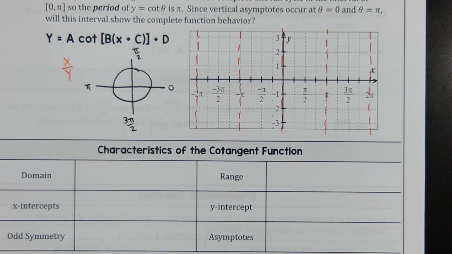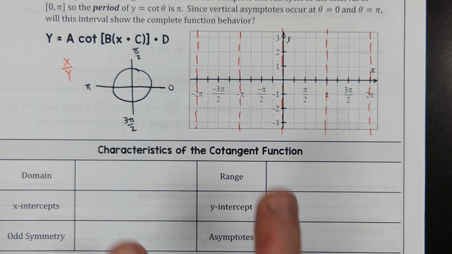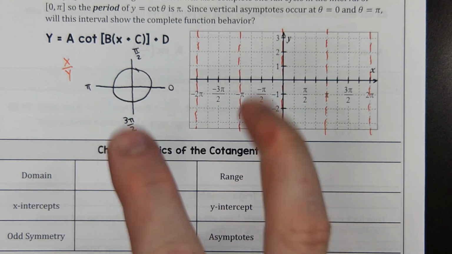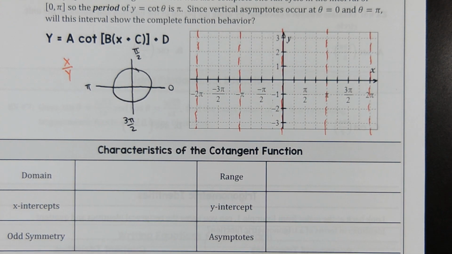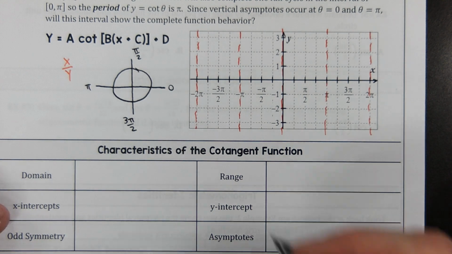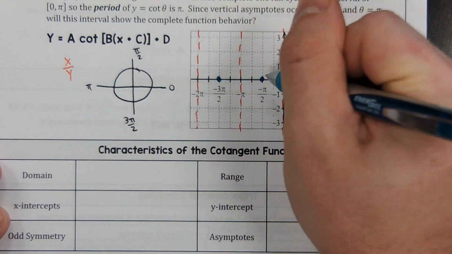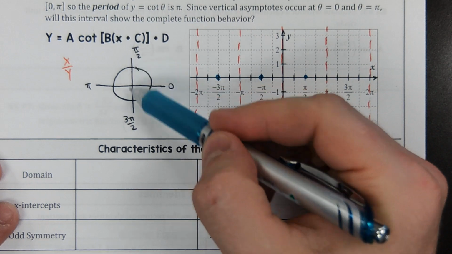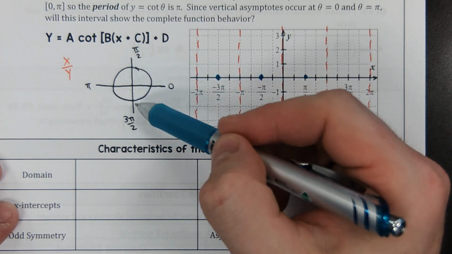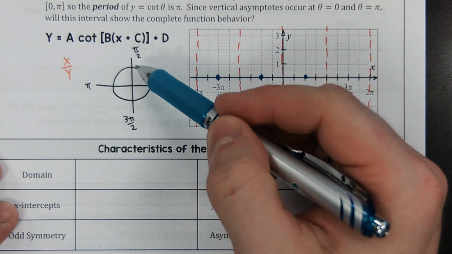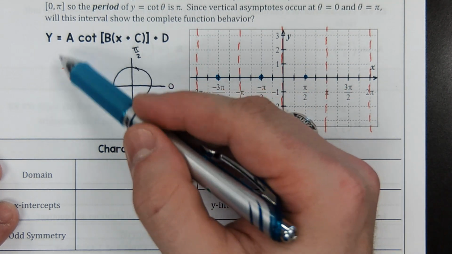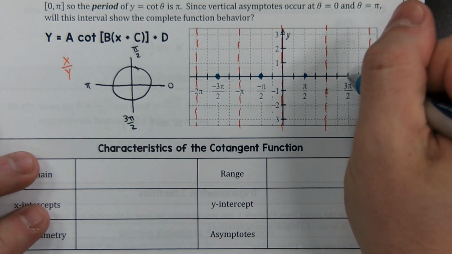Just like tangent, halfway between every set of asymptotes, you will find the midline, the middle line, the line that cuts the tangent graph in half. It's also going to cut the cotangent graph in half. Essentially, all of the odd multiples of pi, that's here and here. In your unit circle, you have no x side length. So the x side length is 0, making the value of the ratio of sides 0.